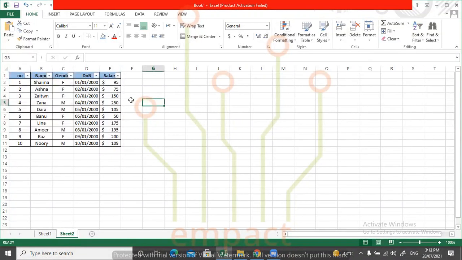Now I have a question for you, okay? If I want to color those cells from salary whose number is bigger than or equal to $150, how can I do it?